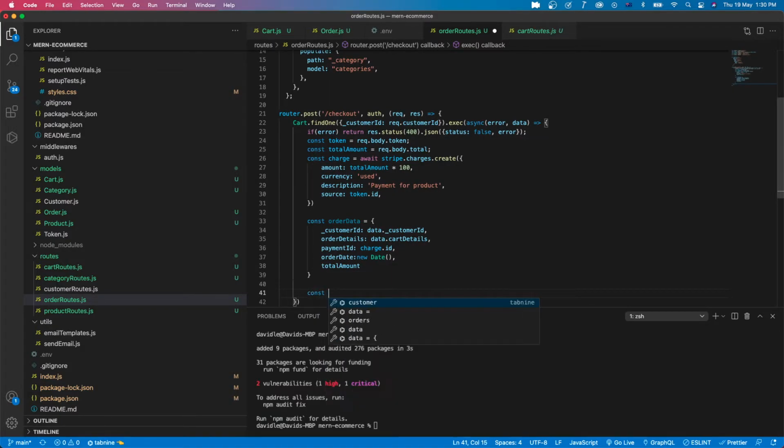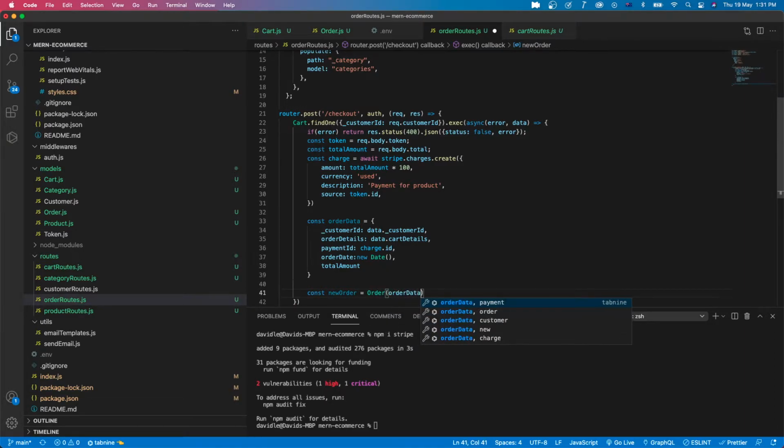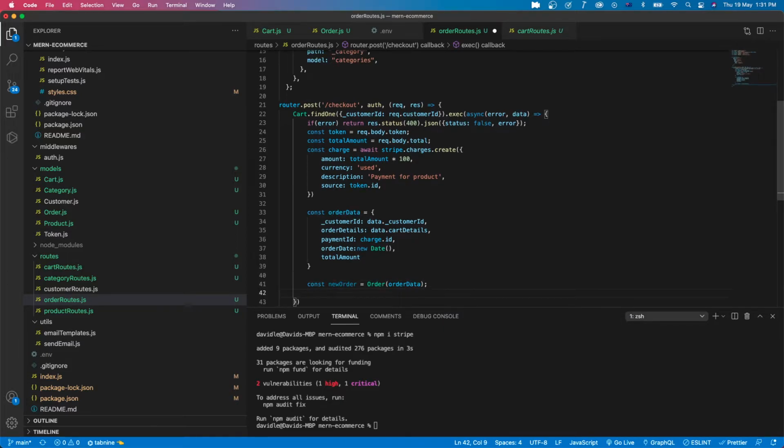Next, we will create the order record, new Order model, and we put the order data here. Then we save the order. It's also an async function, taking error and data.